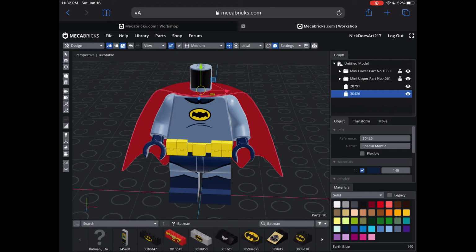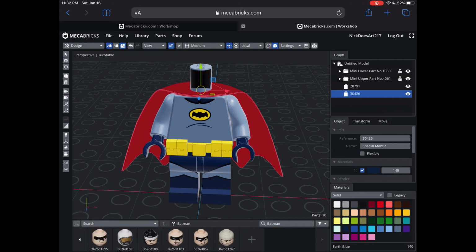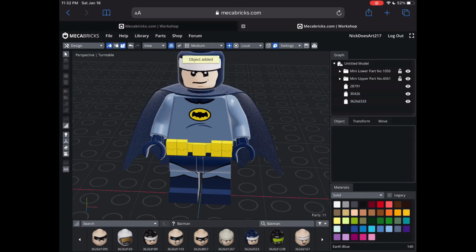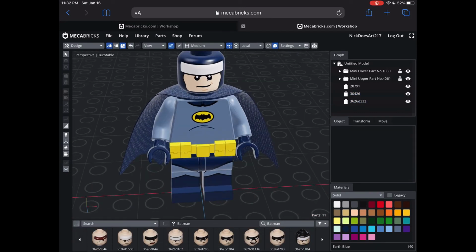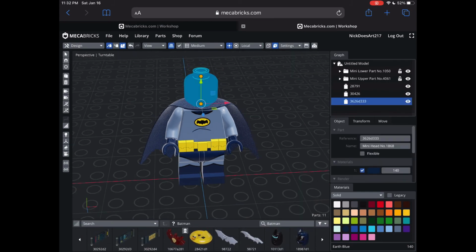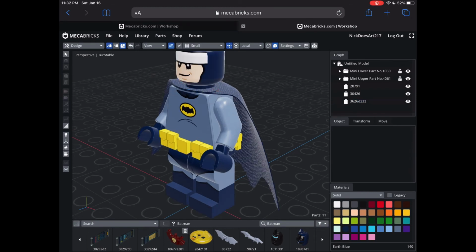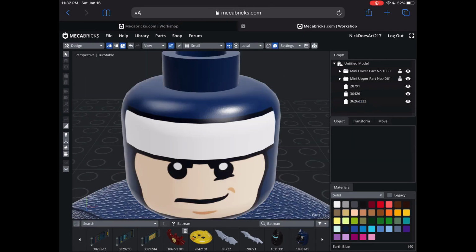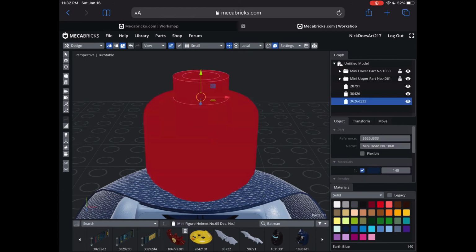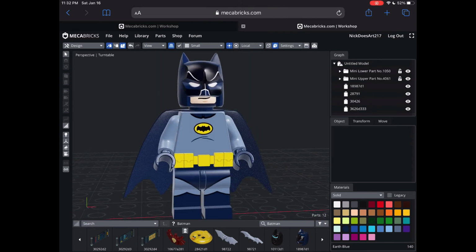So now we're going to search up Batman. So if you don't feel like going through those stages of looking for the heads and stuff, you can just search up Batman, and then I'm able to find the Batman face. And then if I scroll up, oh, look, there's his mask. So put it on the head pinpoint, but it won't let me change it. So while I'm selected on the head, I'm going to change the view so that I can get super close to the head. Now I'm going to select the point on the head, and then boom, his mask is right on top of his head.